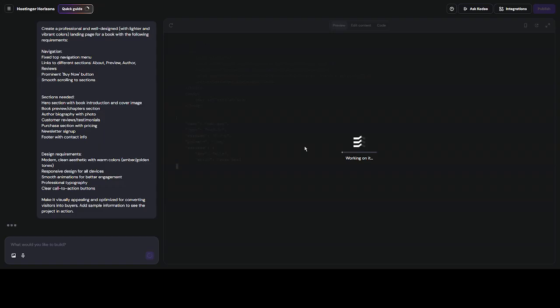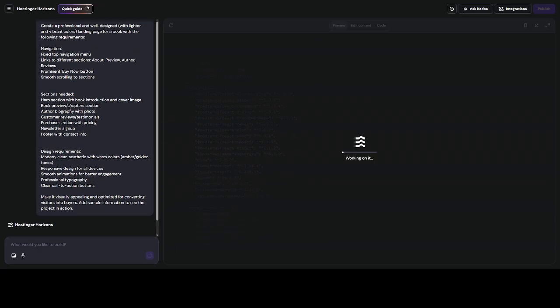Finally, you'll be able to view your live app URL. This is the address that anyone on the internet can use to access your app. It's the culmination of all your hard work. So go ahead, share it with friends, colleagues, or whoever needs to see it. And there you have it, a fully deployed live app with Hostinger Horizons.